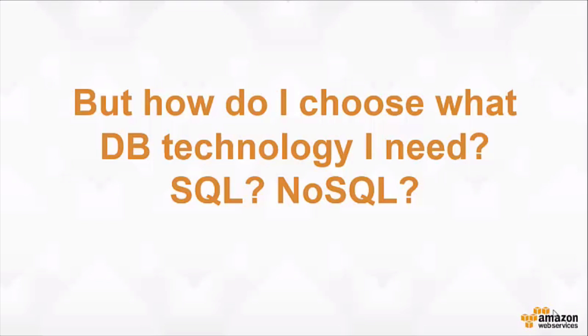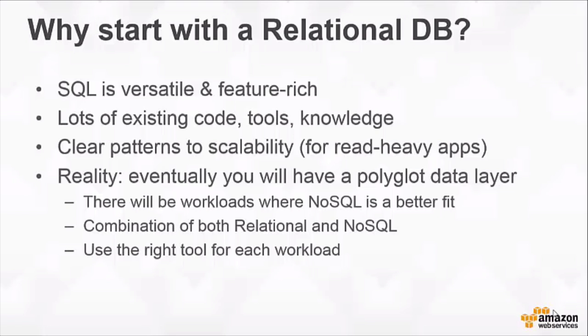And this is usually the point where someone will ask me, which database should I use? And there are 2 main types of databases that are popular: relational databases and NoSQL databases. And my default answer is that you should probably start with a relational database. There will be exceptions, and later on we will talk about those and how those 2 technologies scale. But relational databases will work well for most applications. They offer more features, and there are more developers out there that have experience writing applications for them. So start with that, and the reality will be that later you can always add NoSQL for the right workloads.